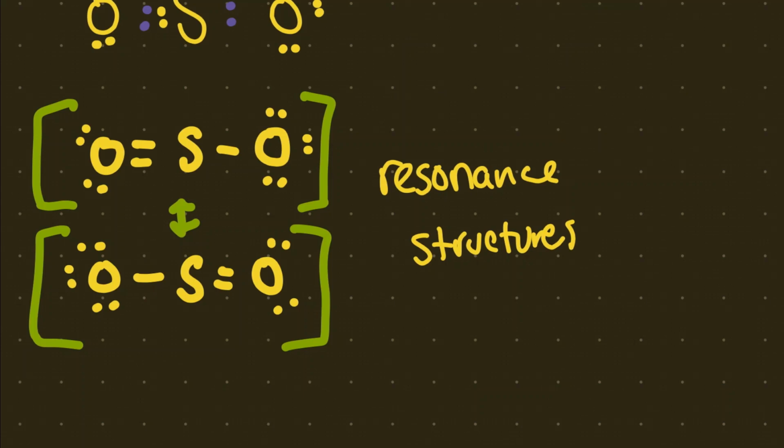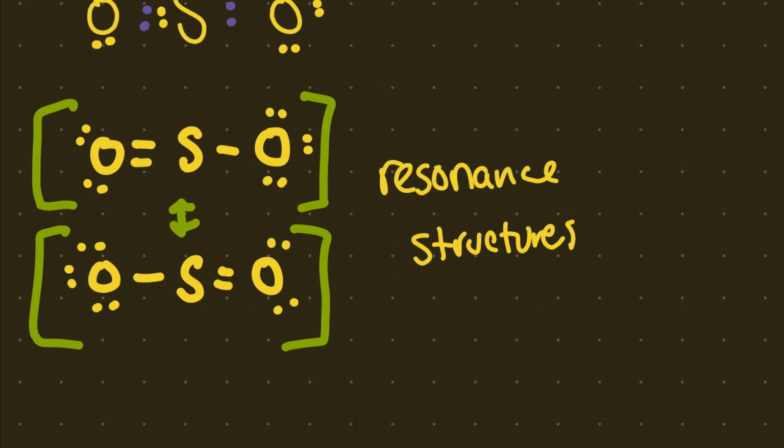If this were a more advanced chemistry class, then I could totally ask you to, on the test, draw both of these, both possibilities, in order to get credit. And this is how you would do it, with these brackets around it, and then the arrow showing that it's, quote unquote, switching back and forth in between. And these are called resonance structures. Some molecules have resonance.